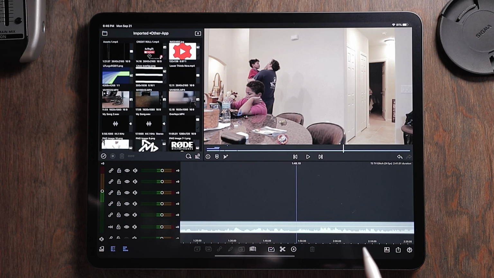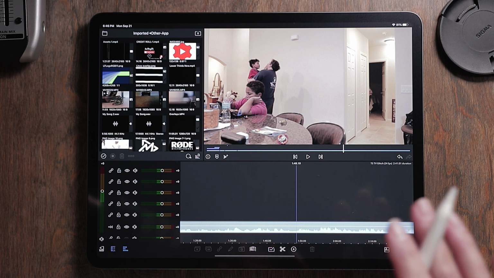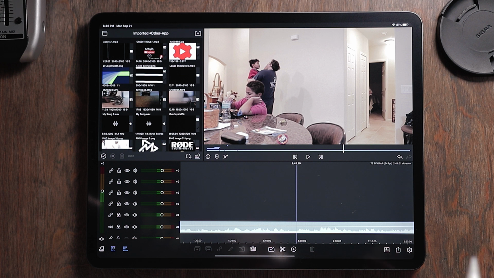Let's say you want no part of that. It's just too much. It's too much work and I don't blame you. It is a lot of work. That's like the pro level of doing it. What we can do instead of that is just basically throw over a black box in that area.